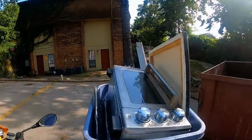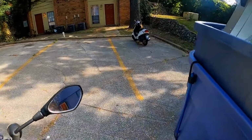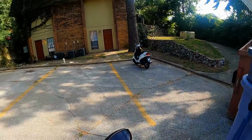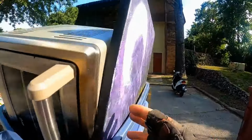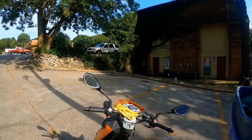Picked up this little toaster oven earlier. I don't know how exciting that is. Put it on camera. With this painting, I'm gonna put that in a retail store. People snatch that up, no paint over them.